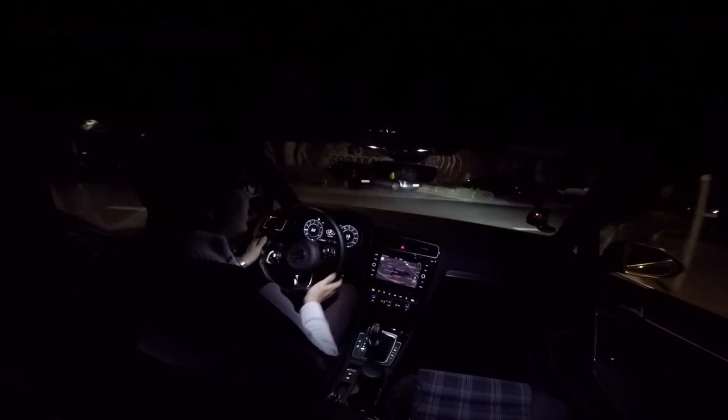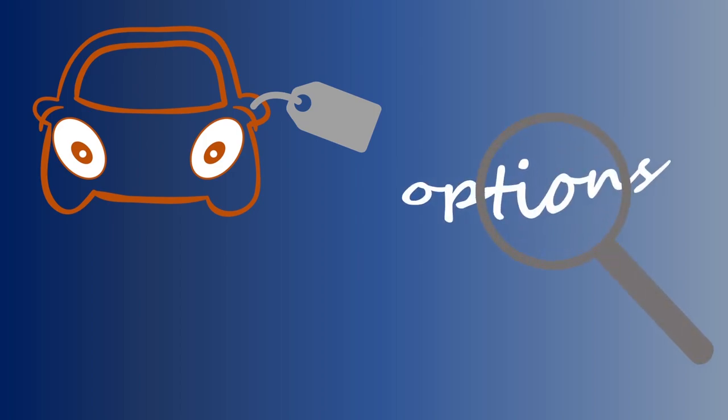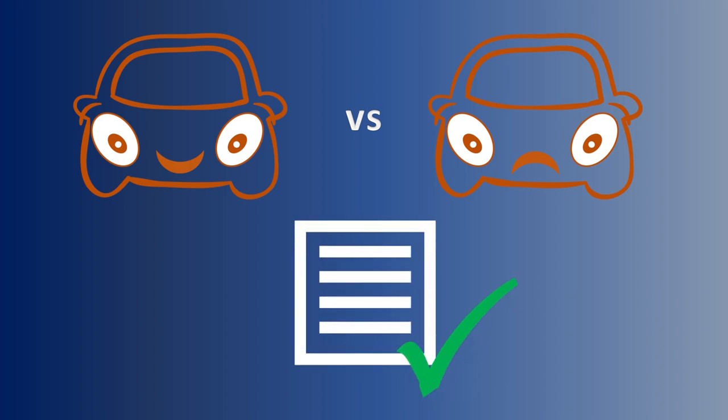I would like to share my thoughts on this car based on 4 aspects. The first one would be price versus what you get and what are the other options. The second one, who should buy this car? Who is its audience? Then good things versus bad things. And the fourth one, and finally, how was my experience driving it? What are the conclusions?